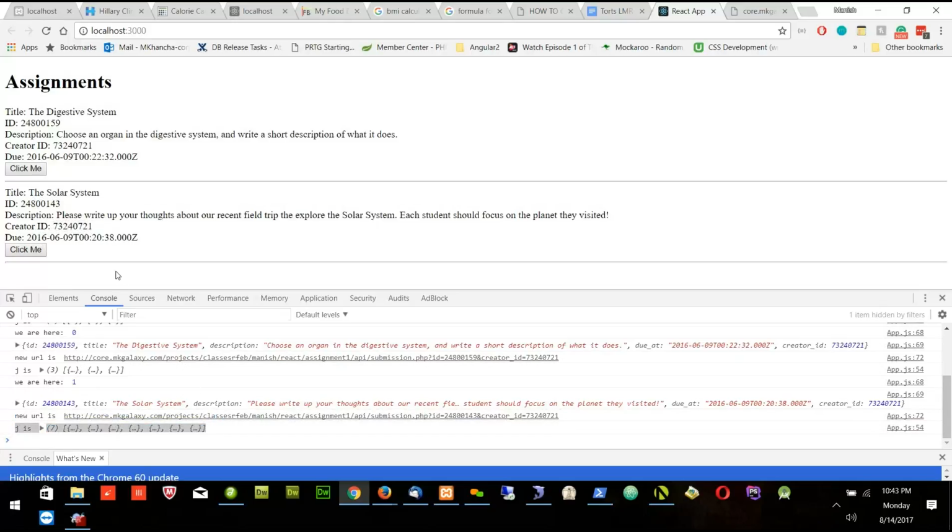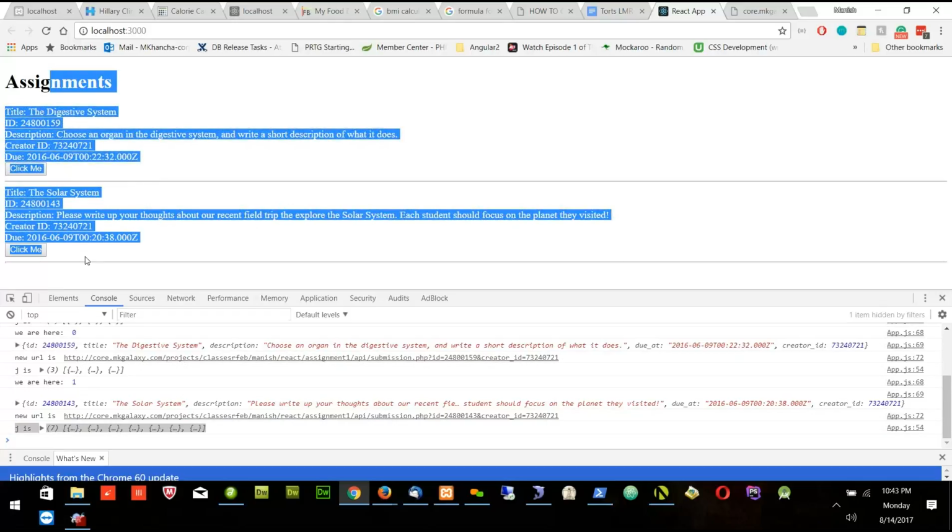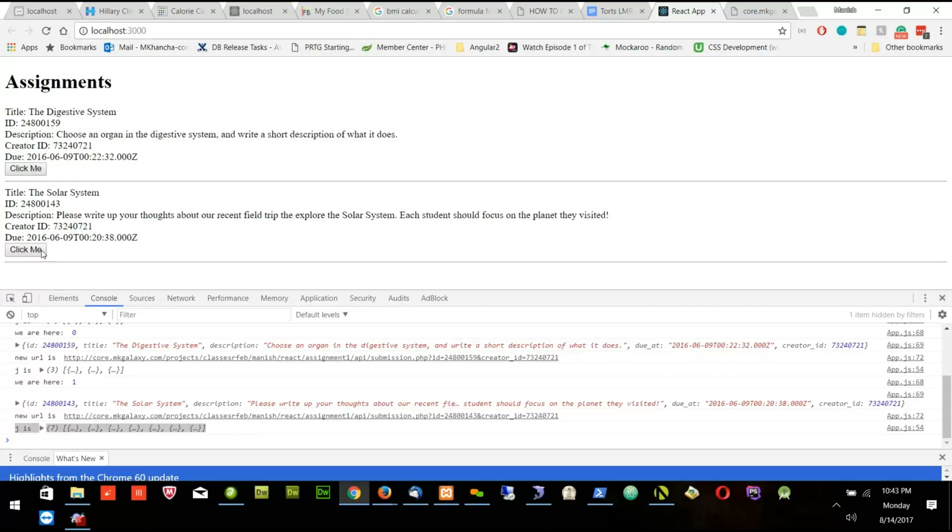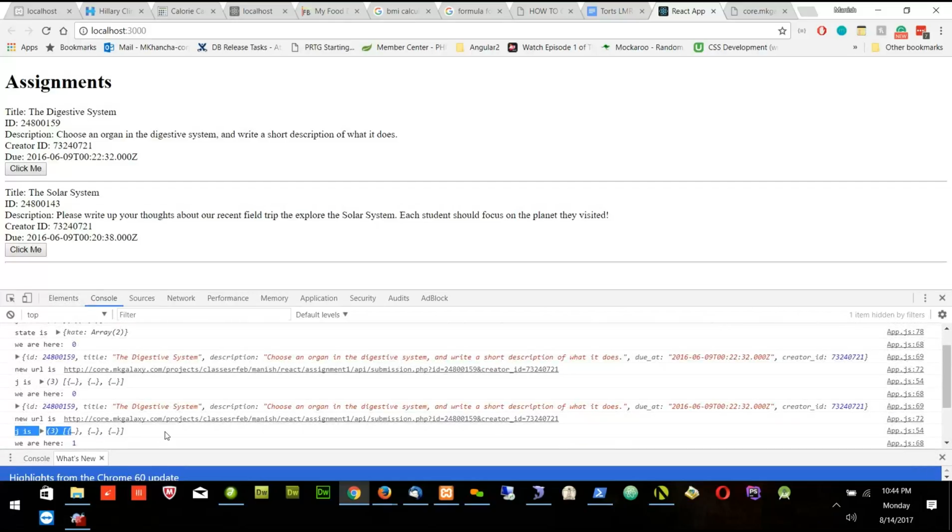So what I did, initially I called one API which will load this page, and then when I click the first one, I call another ajax call, which will give me this new data.